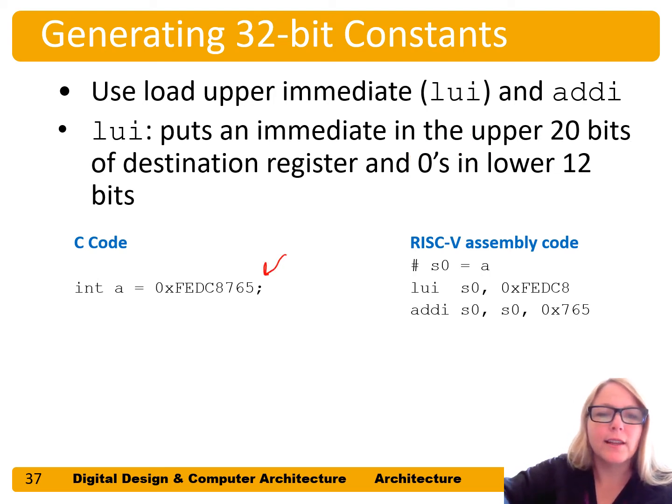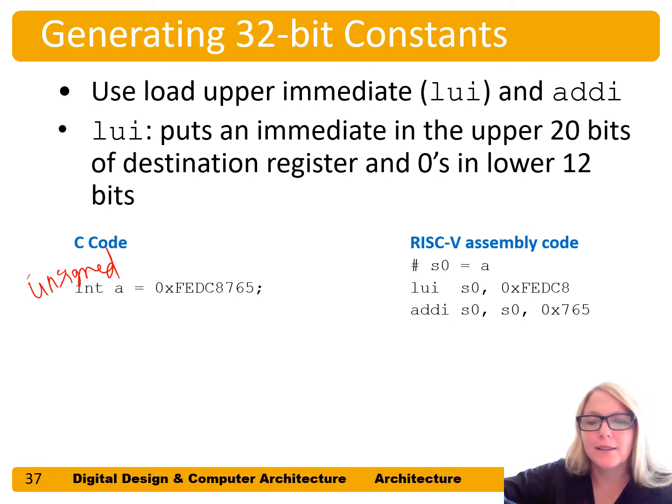Suppose we want to initialize a variable. This int keyword here says how we're going to interpret those bits. These 32 bits, by default, we interpret as signed. So int a equals means that's a signed number. We could also have said this is an unsigned int. If we want it to be interpreted as unsigned, we have to put that keyword unsigned.